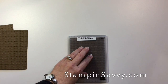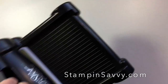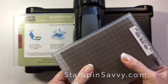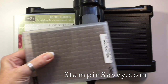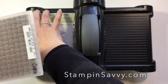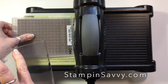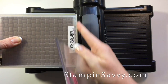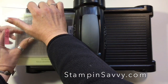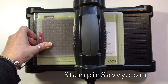I'm going to set this off to the side, and we're going to bring in our Big Shot machine here. And I've got a firm grip on the embossing folder because we don't want that paper to shift because the ink has already now touched that cardstock. So on the dynamic folders, because of the thickness, you only are going to use one cutting pad. So we're going to put it into the Big Shot machine with the spine of your embossing folder towards the center. Going to lay that on there, lay our cutting pad on top, and then we're going to just give that a roll through.